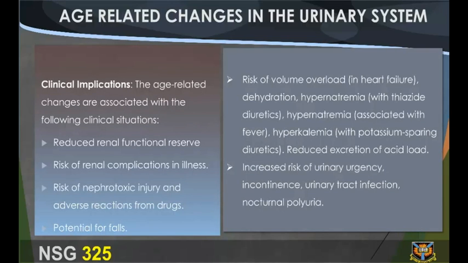Clinical implications. The age-related changes are associated with the following clinical situations: reduced renal functional reserve, risk of renal complications in illness, risk of nephrotoxic injury and adverse reactions from drugs, potential for falls, risk of volume overload in heart failure, dehydration, hypernatremia with thiazide diuretics, hypernatremia associated with fever, hyperkalemia with potassium-sparing diuretics, reduced excretion of acid load, increased risk of urinary urgency, incontinence, urinary tract infection, nocturnal polyuria.